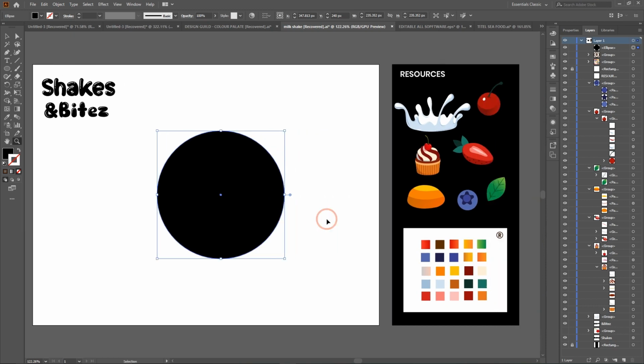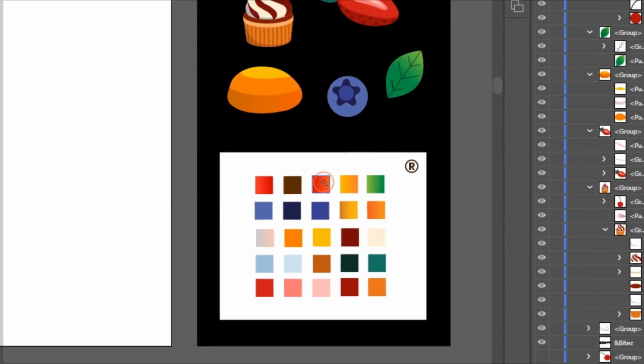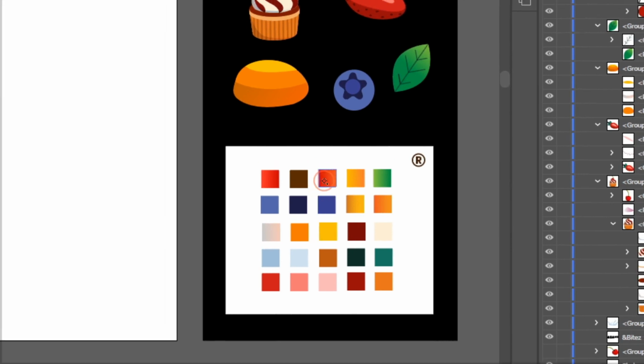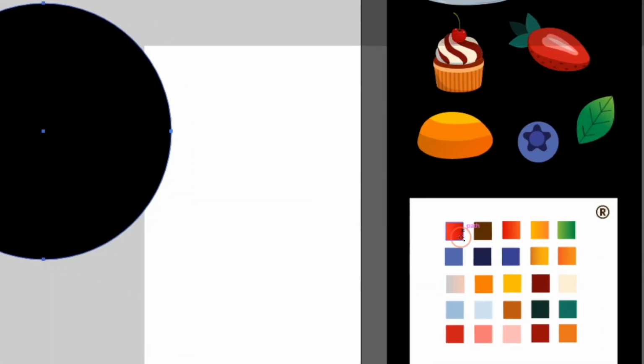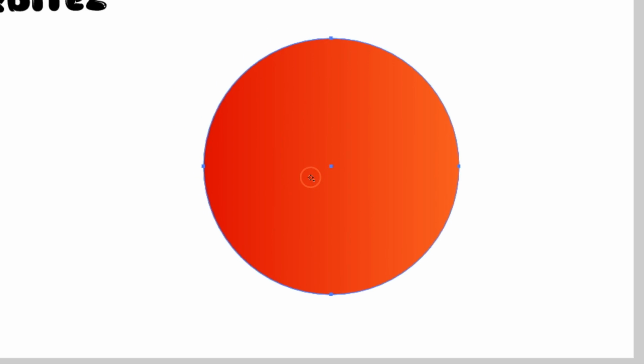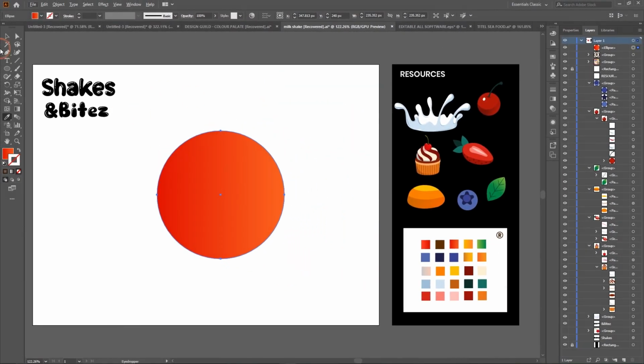Fine. So what next we need to do is to give this background a particular color, okay? The background should have a color which we have in mind for creating this. So we select the background and we select the eyedropper tool and we give it a color. What color am I going to give it? Look at the gradient color I created for it. I'm going to send out this gradient color in case you guys will be needing it. So make sure to check the link in the description below if you want to work on a project like this as the assignment. So now we select this color and that is it. We created the background color we wanted.